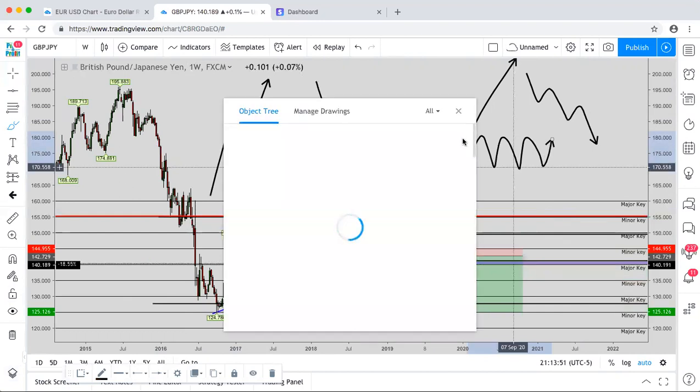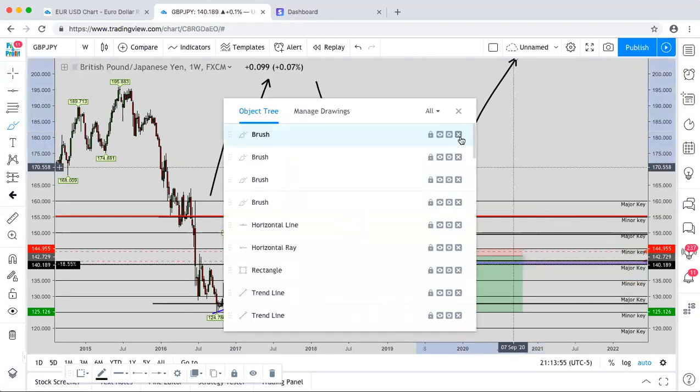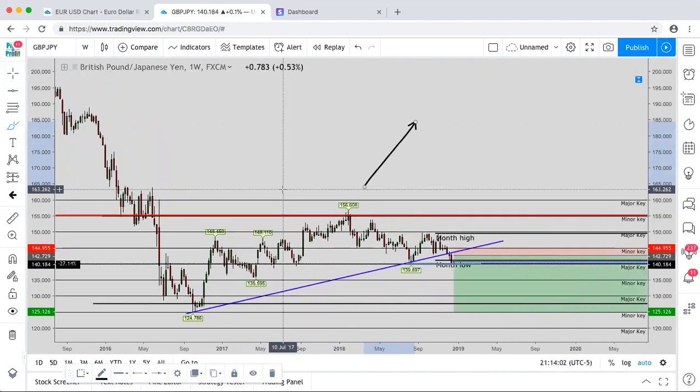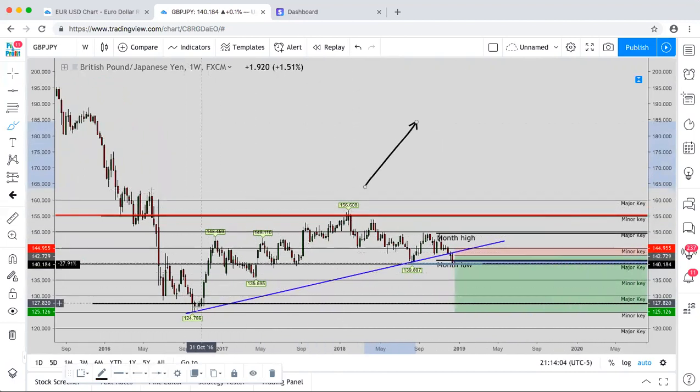But then we have three different types of movements in the market, which is impulse movements, which is a big movement with the trend. So here we have an uptrend. So this is an impulse movement. Your next type of movement is a pullback. So a pullback is something like this. You see that the market moves significantly slower during this time. Each candle is 1 week. There's a lot more candles to go, only about half the distance that we moved in this short time, to then go half the distance down in about double the time. So this is a pullback.